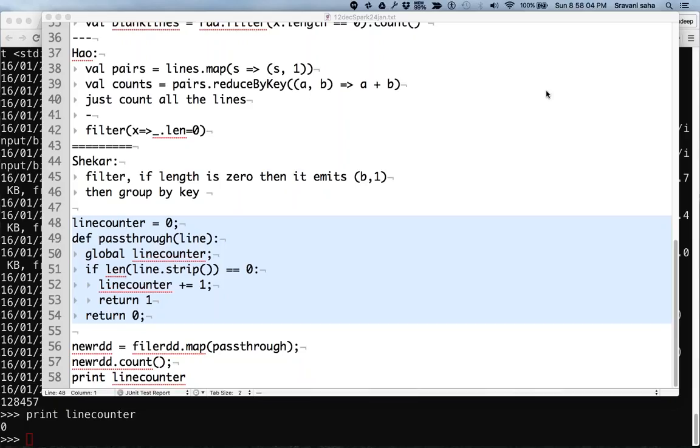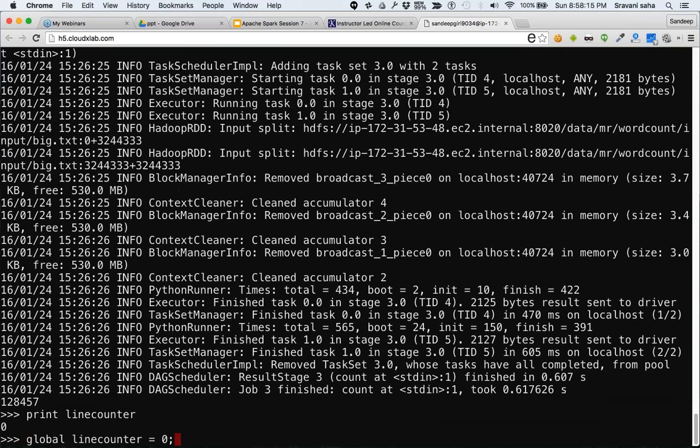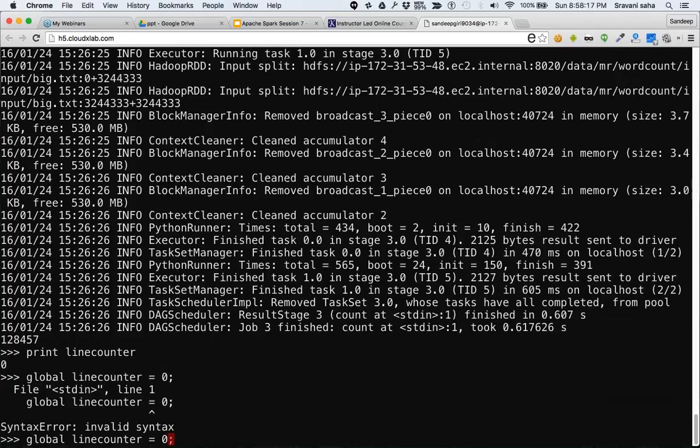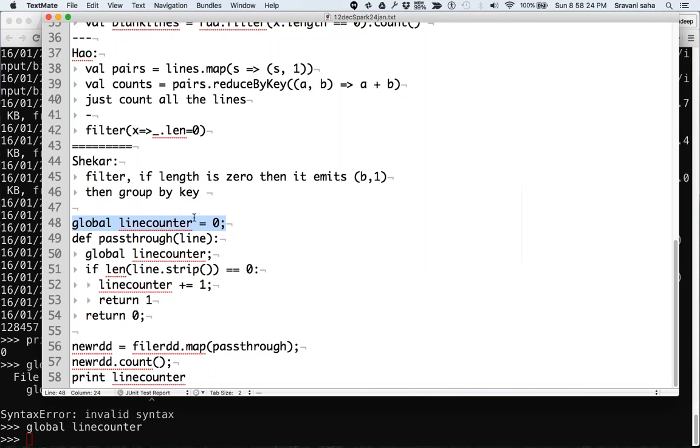Okay. So Sekhar is saying, if we can make this global outside and then try it out? Okay, let's try it out. Does it work this way? Okay, no, it doesn't work. You have to do something like this.